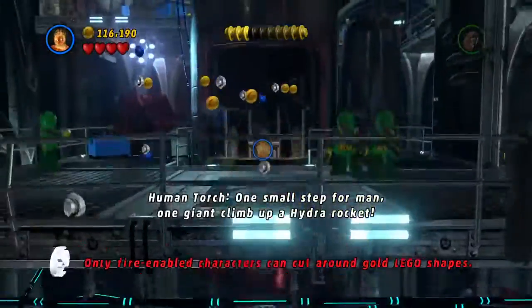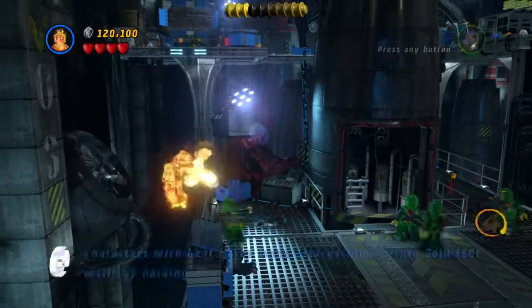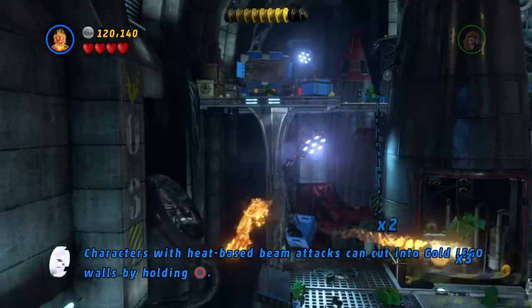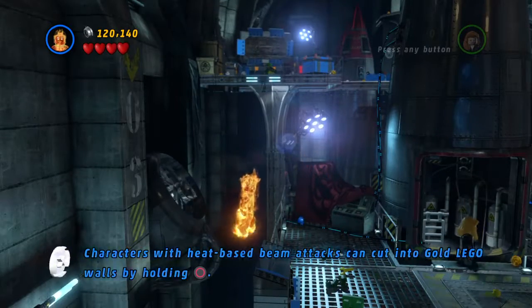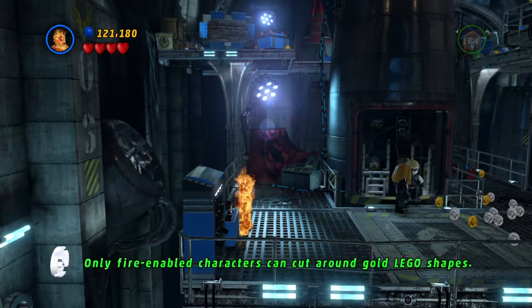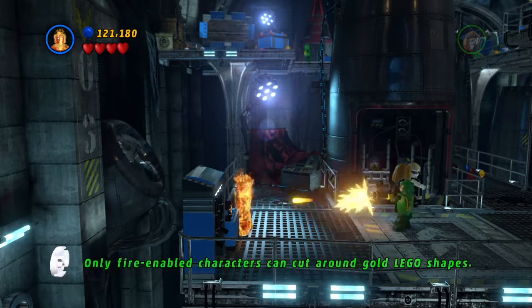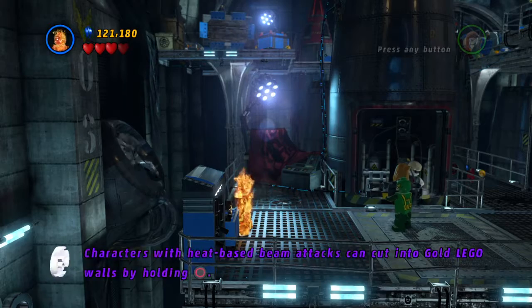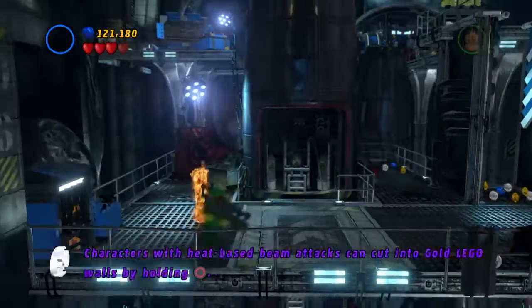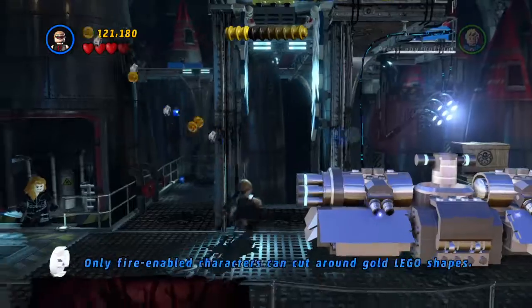One small step for man, one giant climb up a Hydra rocket. Going up. Alrighty. Might cut out again. Here, I'm gonna fix the setting. I think it's good now. We definitely need a tablet.